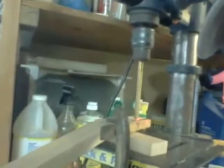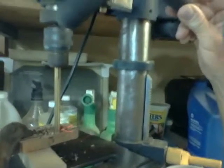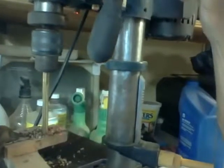The next step is I will drill the holes for the tuners before I grind this all out, just to keep those holes from blowing out. So I'll show you that in a second. So here is my setup with my drill press going, and I have to clamp the headstock so that it won't wiggle when I drill this hole. I go very slowly so I don't have blowout. So that's one. You get the idea. I'll come back after I've done the next two. Show you the next step.